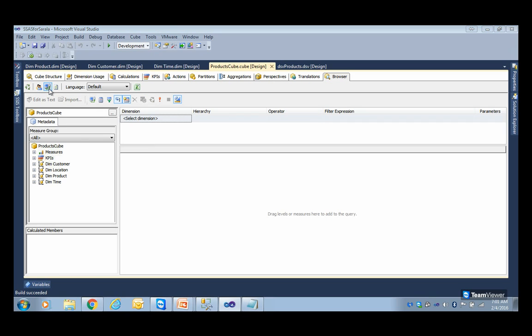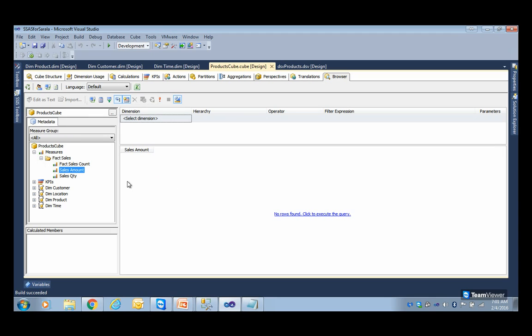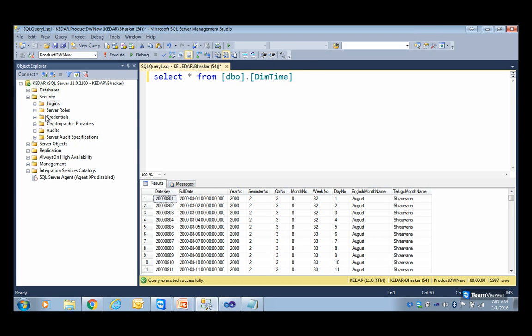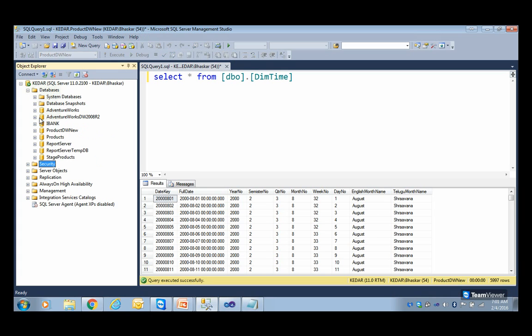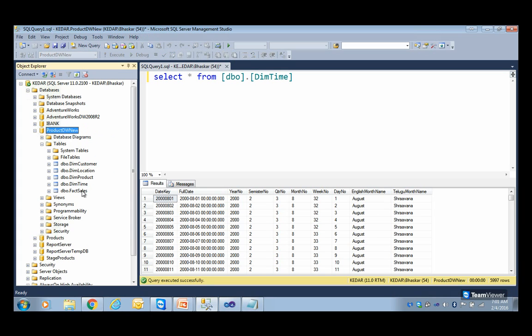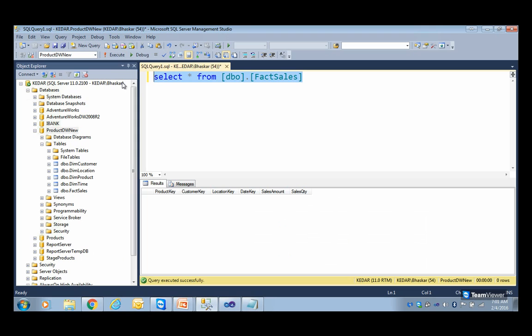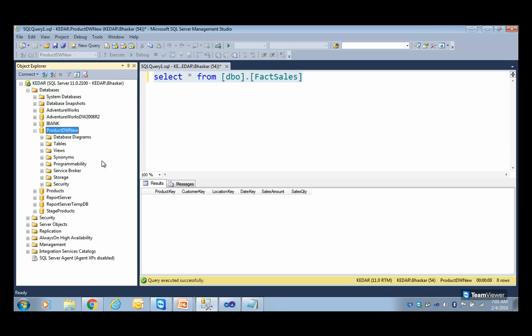Always you have to come here and connect. Reconnect means refresh so that the data is aggregated. You should be able to drag and drop some. I think I don't have any data here, so that is the issue. Let me check whether I have data in my cube or not. If I don't have the data, I will not be able to get any data here, but your cube is processed. But when you give the data to the fact sales table and all tables, it should be able to give you. So I don't have any data here, but cube deployment is done perfectly.